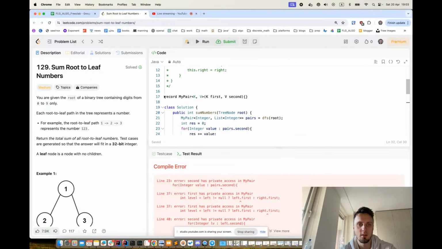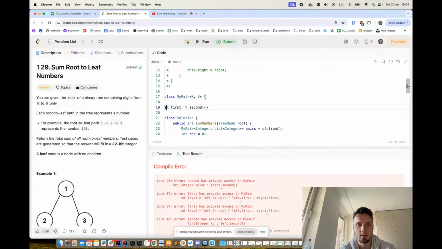Let's try not with record, maybe with class. So we have class, and we have two public fields here. Or I think we don't even need this public. We can have something like this. And also we can have a constructor myPair with k first, v second.